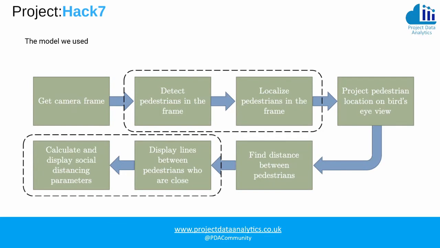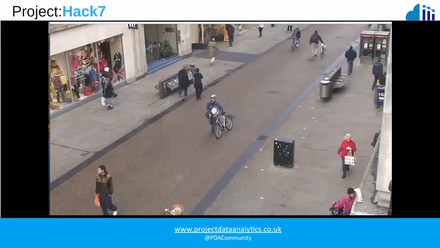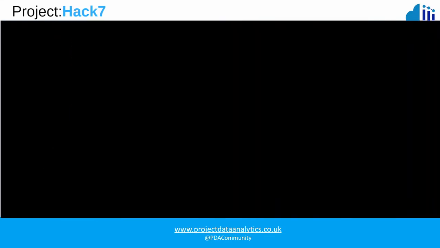The flowchart here shows how the model works. So the script analyzes the video frame by frame. And again, we find the locations of people, plot them on the bird's eye view, and that lets us measure the distance between them. As it's impossible to measure perspective and distance with only one camera, the tool requires you to select 4 points on the surface of the area, as well as a distance of approximately 2 meters apart in order to match UK guidelines. Once this has been inputted for each camera, we will save these points for future analysis of the same feed.